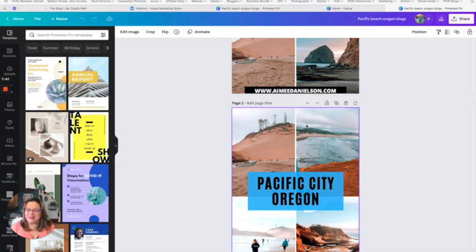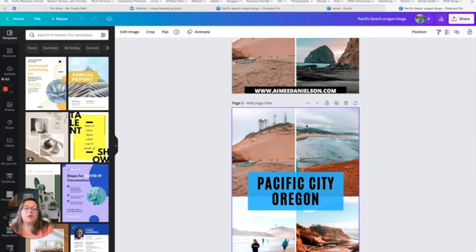So depending on when you want this to go out the most, and when you think people are going to be Googling this, or not Googling it, but looking for it on Pinterest, then you're going to want this to go out. So this is the wonderful, beautiful thing about Tailwind, is that you can tell it specifically what you want to do. Or you could just have it go randomly out, whatever.